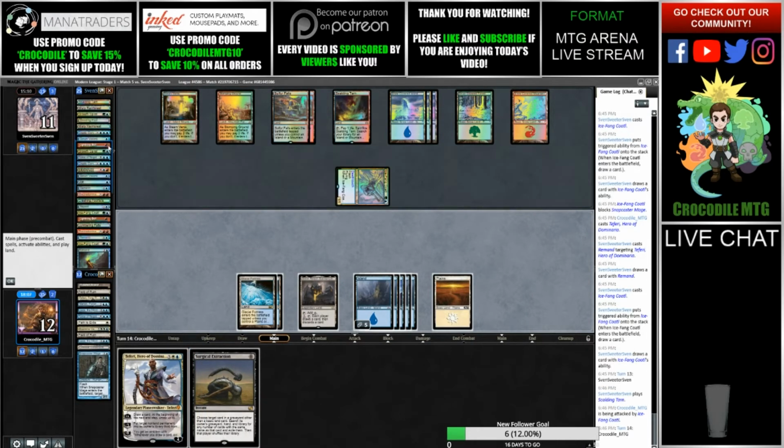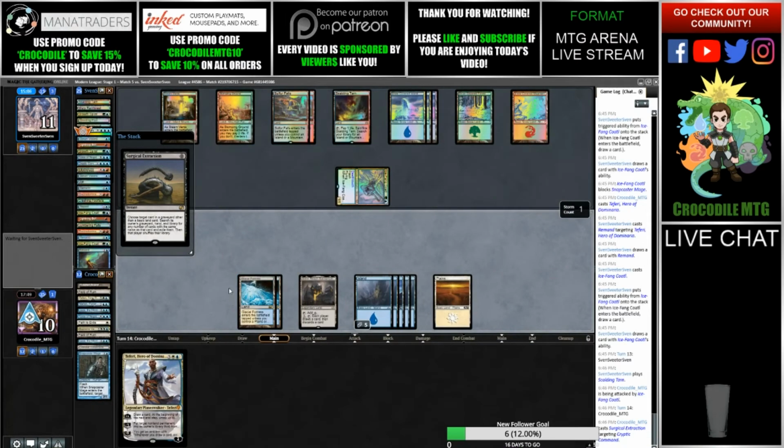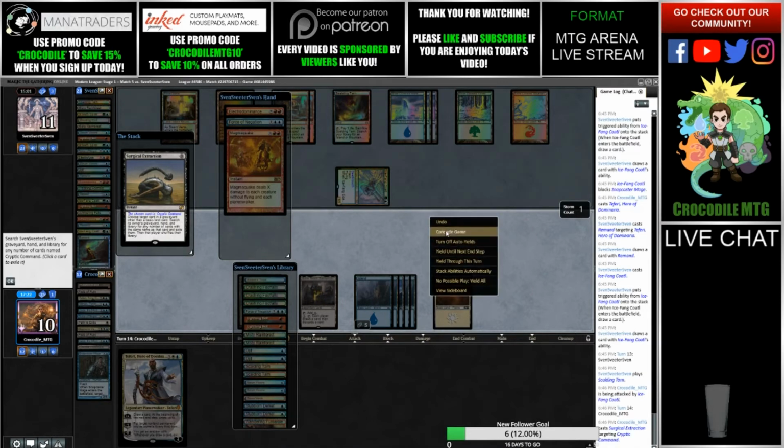What am I most afraid of here? They have Force Negation, they have... Alright, how many remands have they cast? 1, 2, 3... So I'm probably most afraid of Cryptic Command. Oh, they have Electro Dominance. And they have Force Negation. Oh my. This is quite a hand from our opponent. So 2, 4. They just have the game. Yeah.